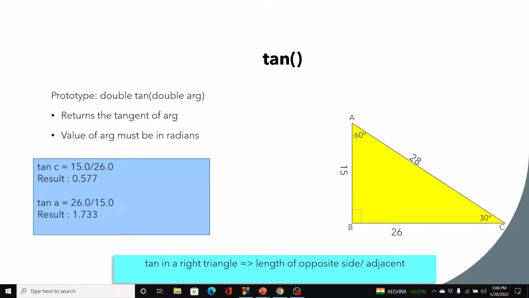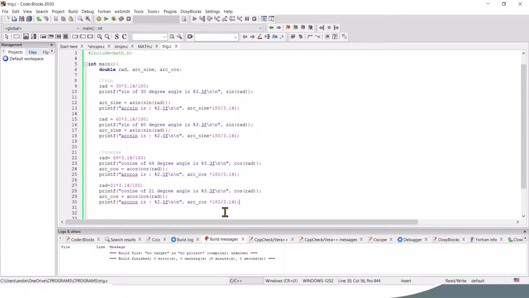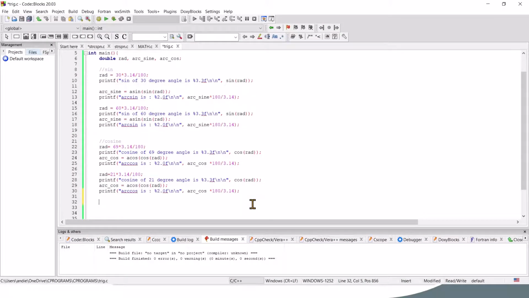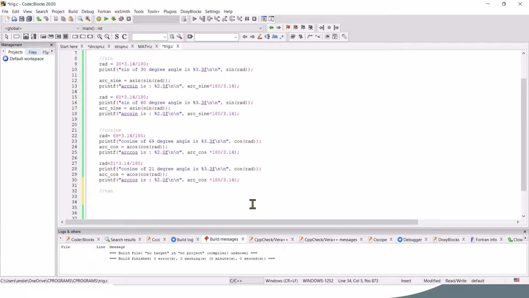Now let's go and put this into code. So to do that, we need to go back to Code::Blocks to the same program, and here we'll put in a comment saying tan and rad equal to 30 into, now you could also put this in brackets, 3.14 divided by 180, but it won't make a difference.